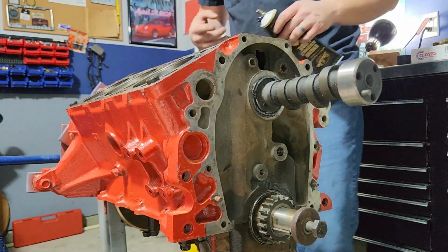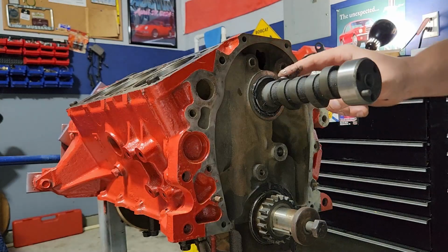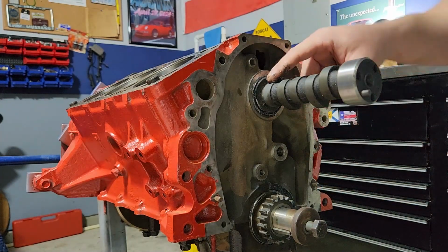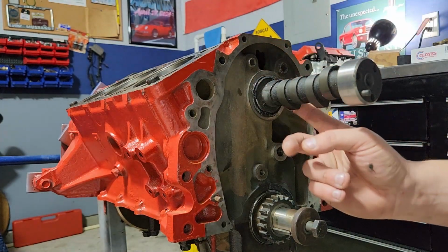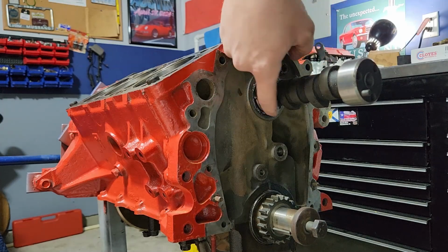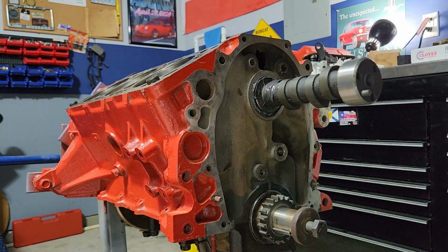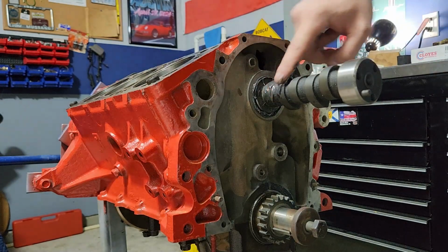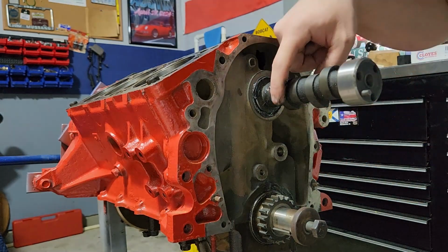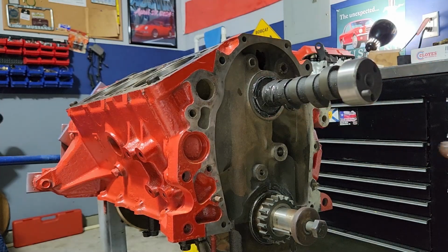And I apologize, I'm kind of having to do this in post because my new external mic decided to not record this. So make sure you've got a nice healthy amount of assembly lube. Just want to work it around, apply it with your finger.